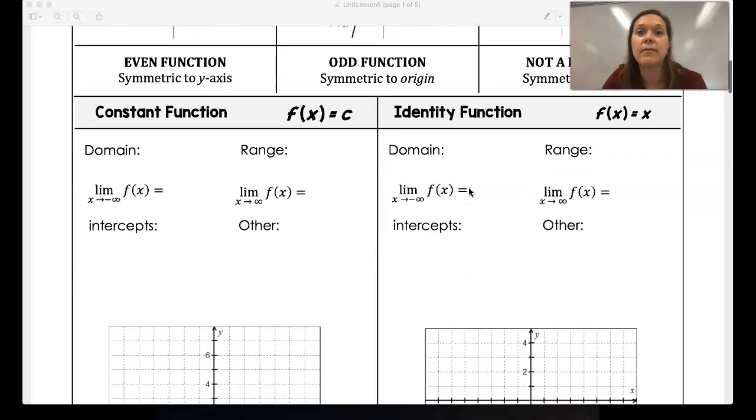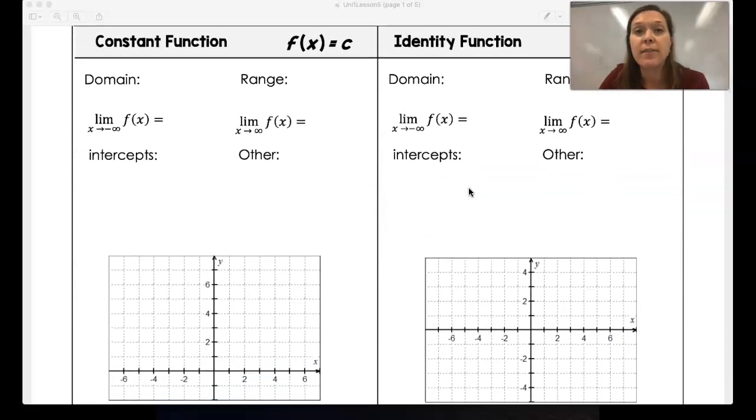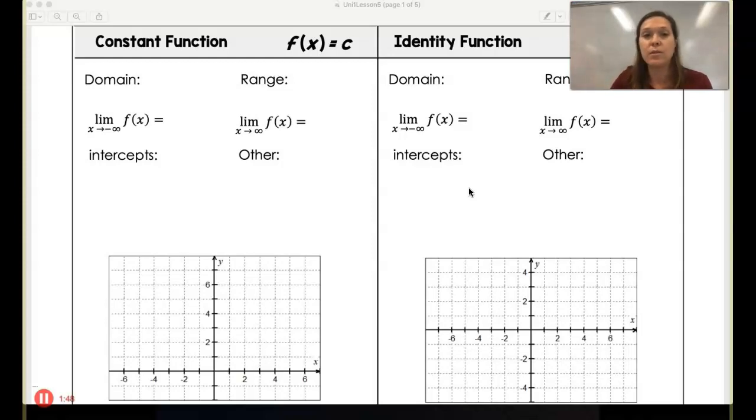So now let's get ready to go with parent graph number 1. This is probably our most basic parent graph, which is a constant. So f of x is equal to some number c. I'm just going to draw a straight line here. This one happens to go through 5, but I'm just going to call that y-intercept (0, c). So it's the function f of x equals some constant, right?